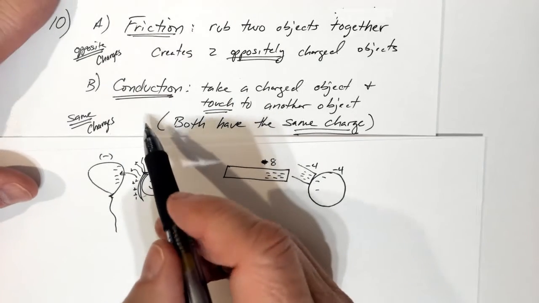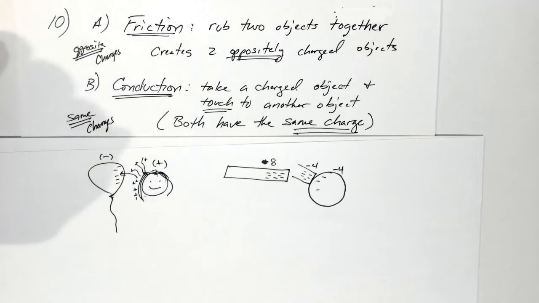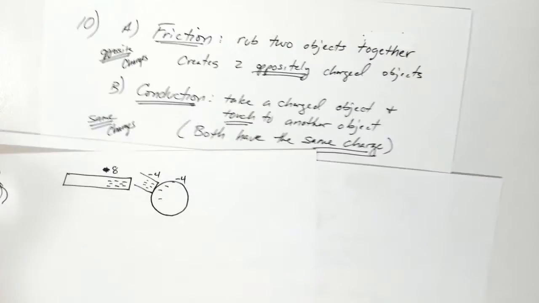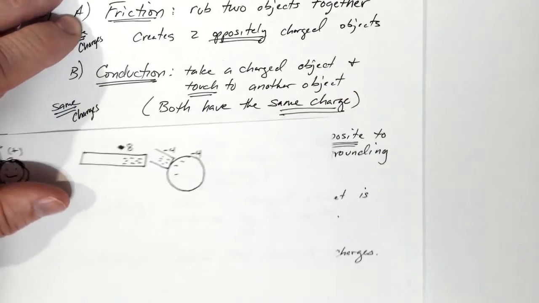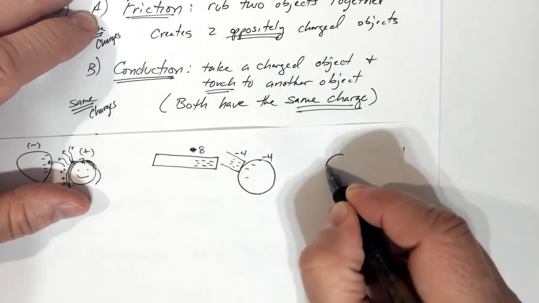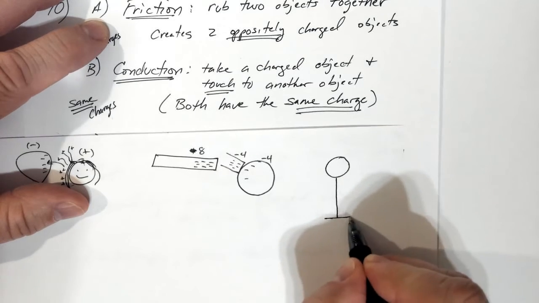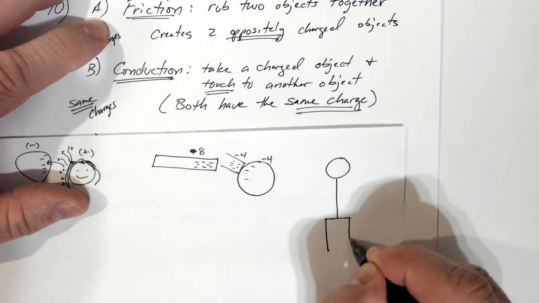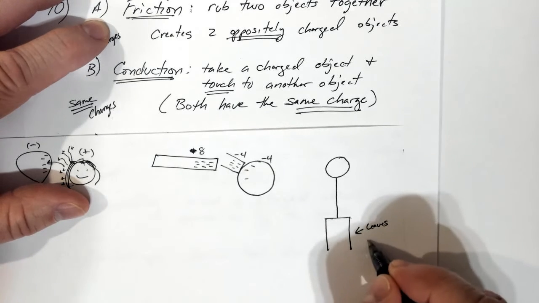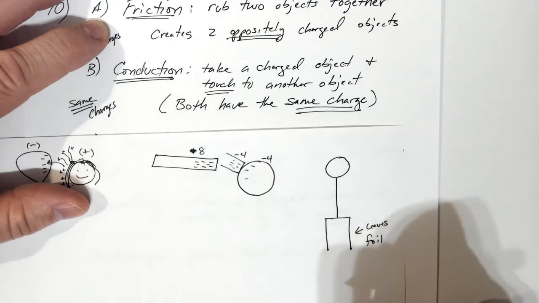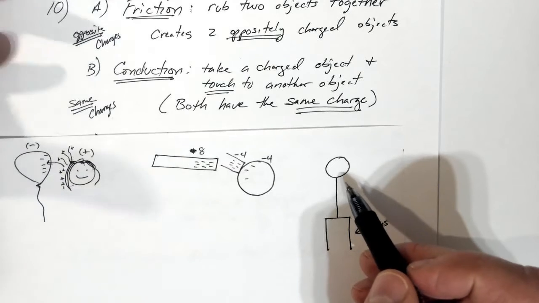To go on and talk about the next kind of charging, I have to stop for a second and talk about what an electroscope is. An electroscope is a device that has a conductive material like a rod, and mine looks like this. I have a rod and it goes down and hangs on the bottom, and these little leaves are called leaves. They are very light material like aluminum foil, and they are conductive. And when you bring a charge near, an electroscope is a charge detector.